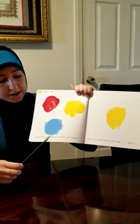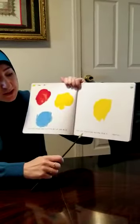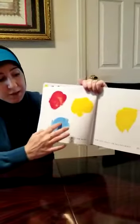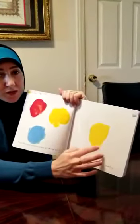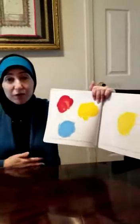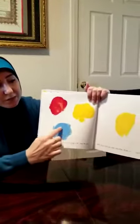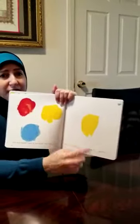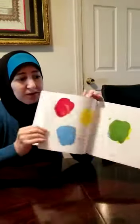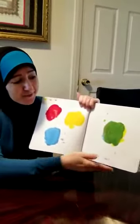With one finger, take a little bit of the blue and just touch the yellow. Rub it gently. So you're gonna take some blue and rub it with yellow. We're gonna do some magic again. Are we ready? Here we go. If you can't reach it, you can rub your belly. Or rub your cheeks. We're gonna take the blue and rub it with the yellow. What do you think is gonna happen? It's gonna change the color into green. You're right. See? It changed into green.